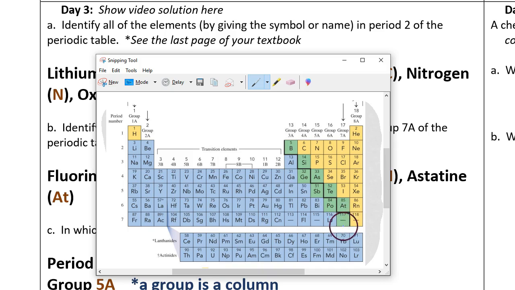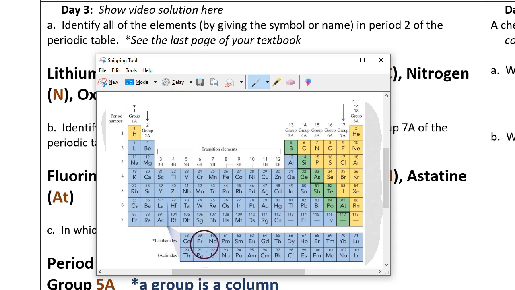Element number 117 is in that column, but because it's a man-made substance that existed for a split second of time in a lab experiment, we're not going to consider it as part of group 7A in our class this year. Also, let me point out that the 2 rows of elements that are pulled below the main body of the chart do not line up with the column numbers given above.